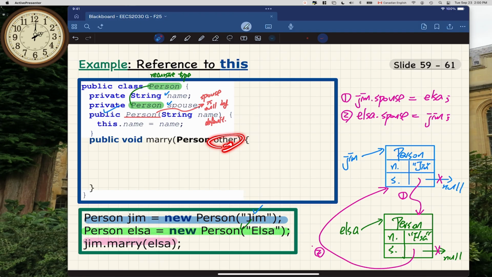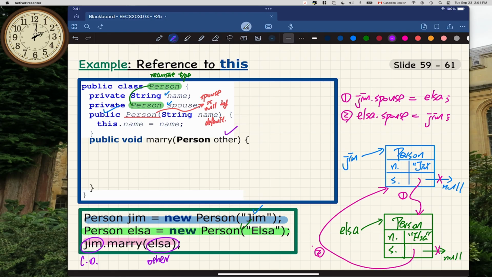Agree? Whenever you want to program some method in a general way, you can use this to refer to context objects. In this case, the context object is Jim. And you can also refer to whatever parameter is being passed to you. In this case, it will be Elsa. So what we should do is reverse engineer how the method should be implemented. Jim here is the context object, and Elsa over here is the argument in this case, but it really corresponds to the parameter other.